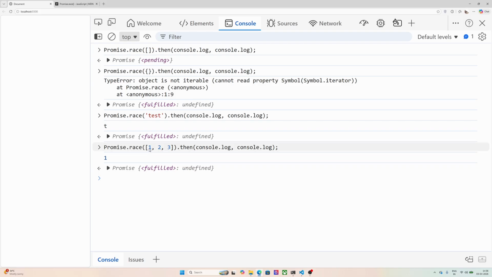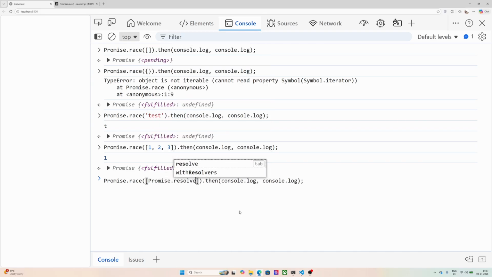Okay, so internally everything will be converted to promise, and these values will become the fulfilled value of those promises. Okay, let's take one more example here. So here the first item is a promise because promise.resolve static function returns a promise instance. Second item is again a primitive. Third item is also primitive.